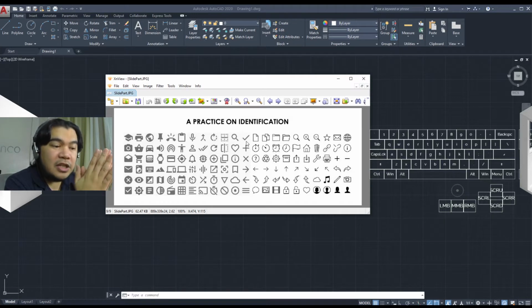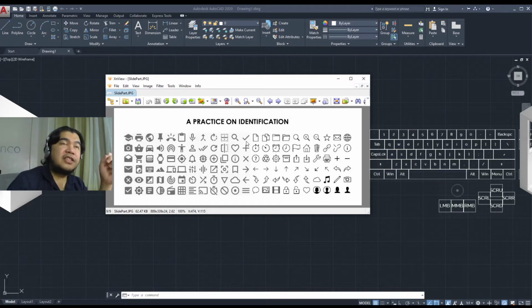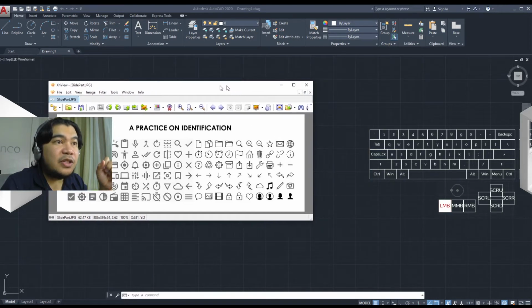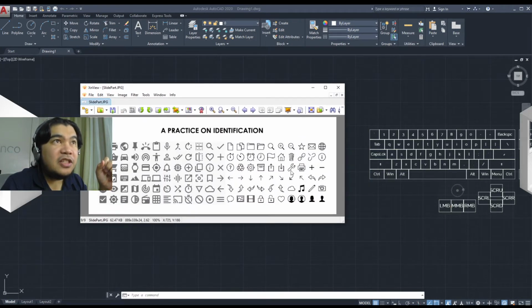Our drawings must be understandable, as concise as possible. So we're gonna try to recreate a few of these. Let's see. Let's go with something simple first, like maybe the wrench, if we think that's simple. Anyway, we'll go with the wrench. And then let's try to draw our version of the wrench in the computer. Now, it doesn't need to be instantly turned like that. That's something that's good about CAD.